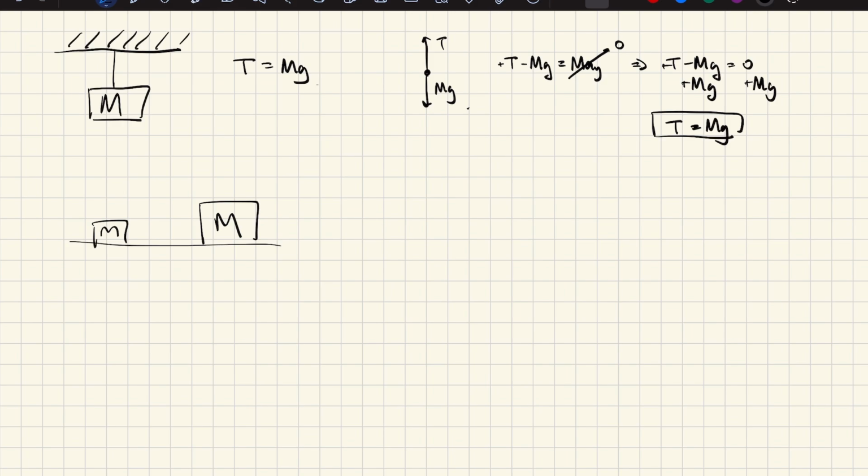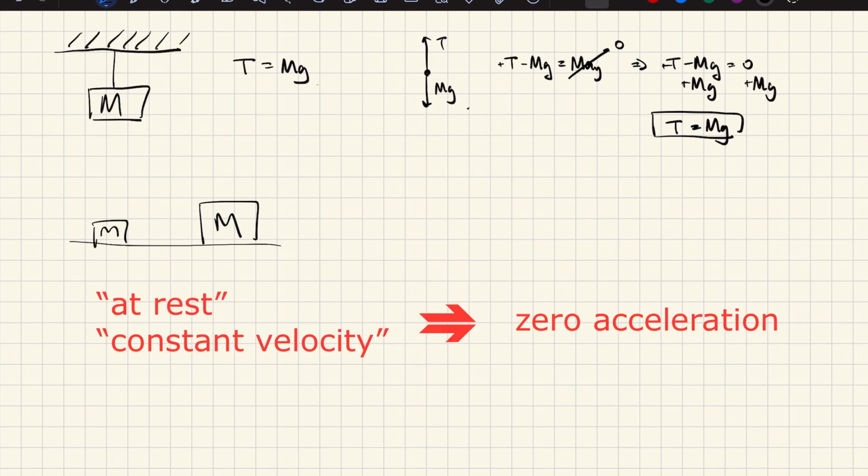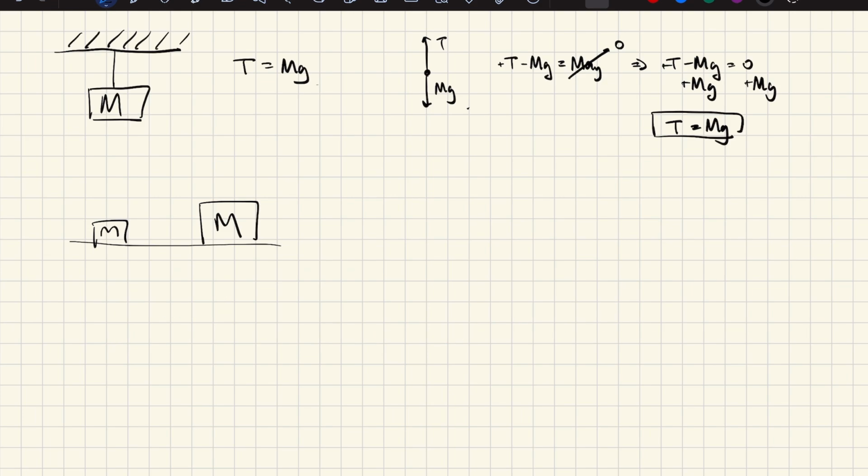What this means is as you go through practice problems, pay really close attention to what the constraints are in each problem. At rest and constant velocity are two really common ones. These both tell you that the net acceleration in some direction has to be 0. Then, once you've identified your constraints, you can simplify your Newton's second law equations and solve for any constraint forces. It turns out, in any complicated problems, you can actually get yourself in some hot water if you try to just guess what all the constraint forces are without starting from the constraints themselves.